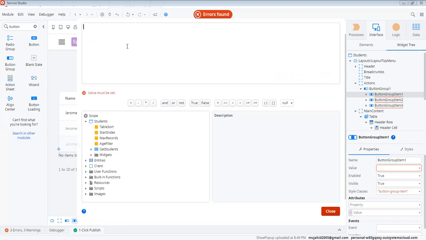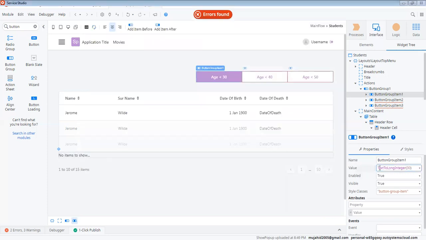Now the data coming here is text. I want to convert that text to the long integer as my age filter. So text to long integer. Now I want to store here 30.